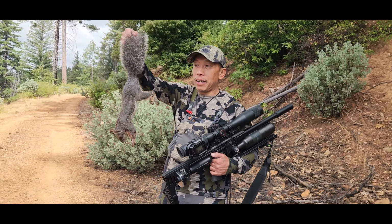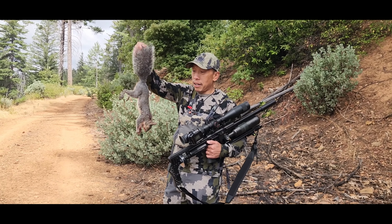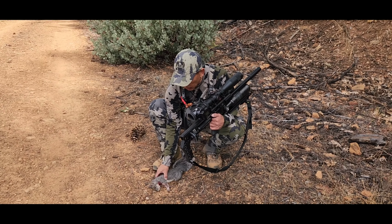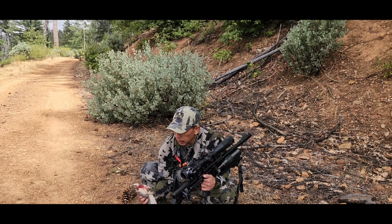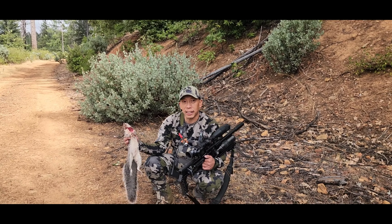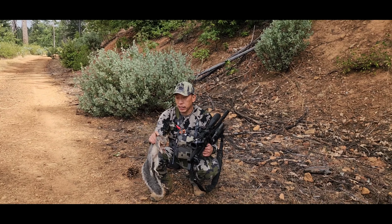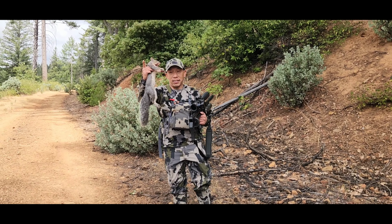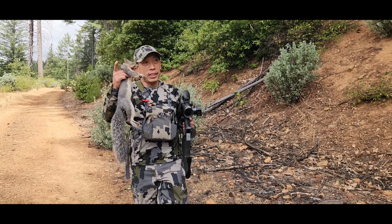Got myself a gray squirrel. Put the shot right underneath the neck. Right here, underneath the neck. Exit right on top of the head. There you go. Very happy. Very quiet.